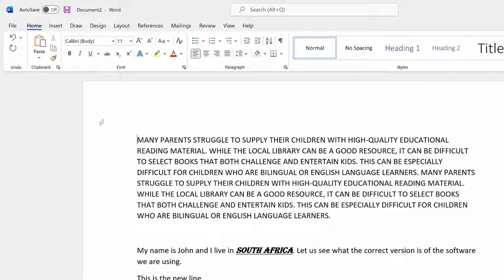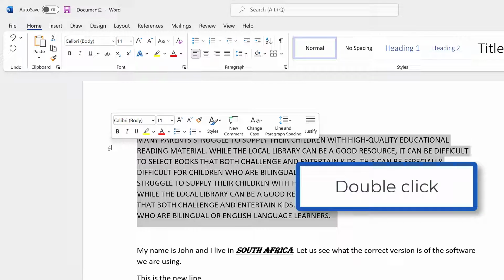Now, Itu, that is a very interesting question. If you look on the screen, I've got a whole paragraph that is in uppercase in my Word document. Now, usually you would never use uppercase for all of the text in your document. So how can I easily convert this back to normal, where the first letter of a sentence is uppercase and the rest of the sentence is lowercase? So what I will do is I will go to the left margin and I will double click. It selects the whole paragraph.